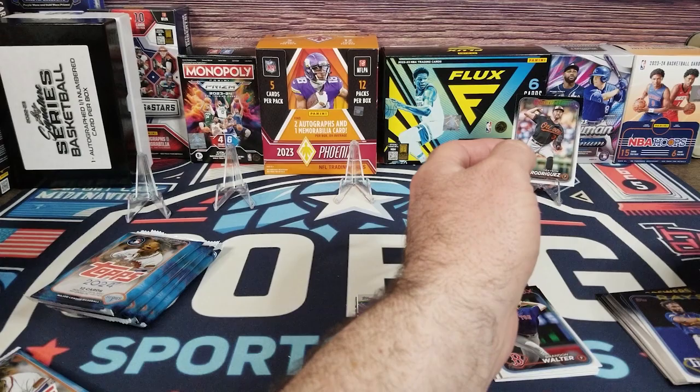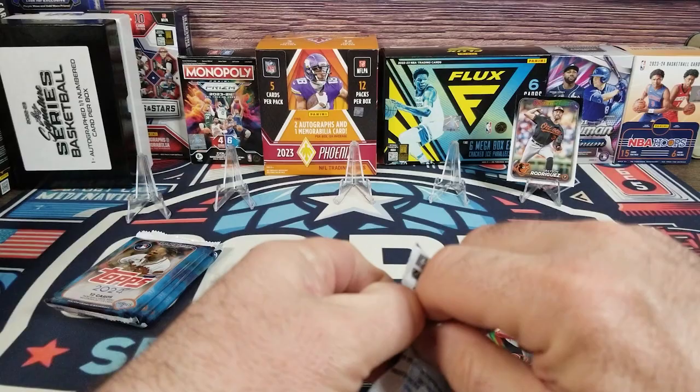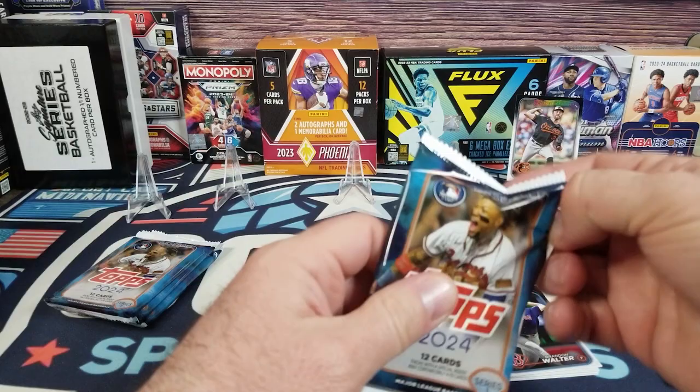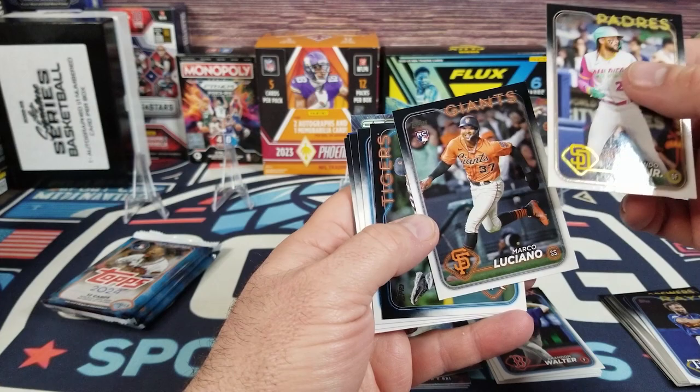Like I said, never opened these packs before. This is new for me, so I'm learning. Better speed it up, though, unless you guys are huge fans of watching me open cards, because I got four boxes of these things. All right, Fernando Tatis, Marco Luciano, rookie card.